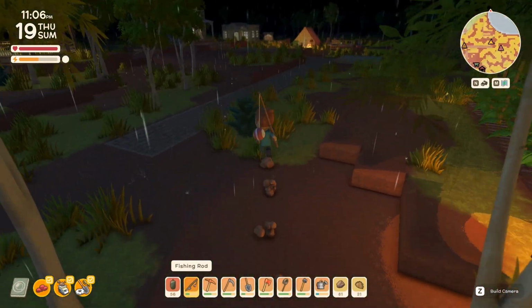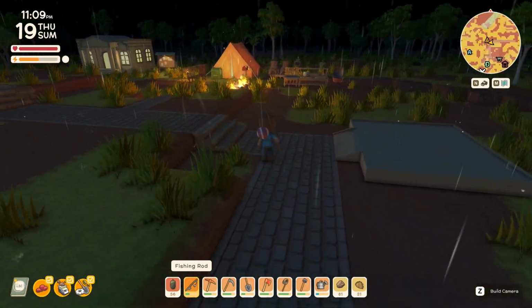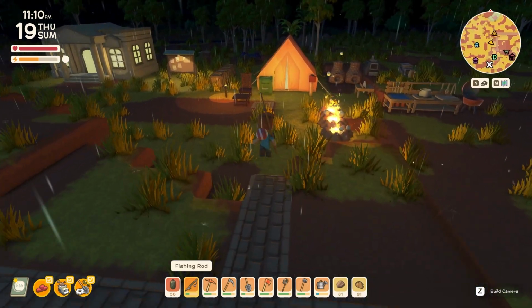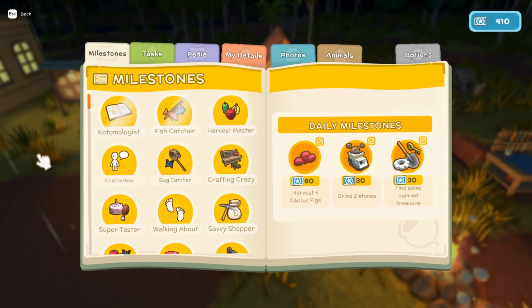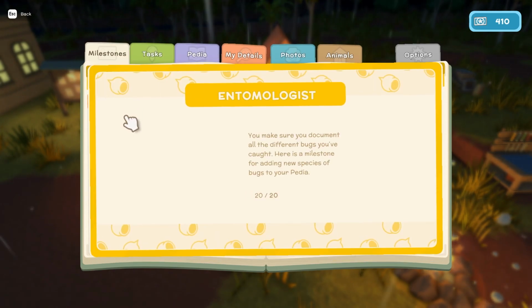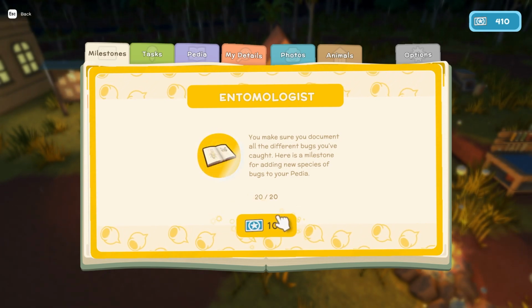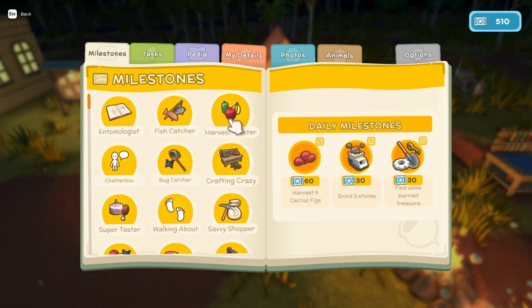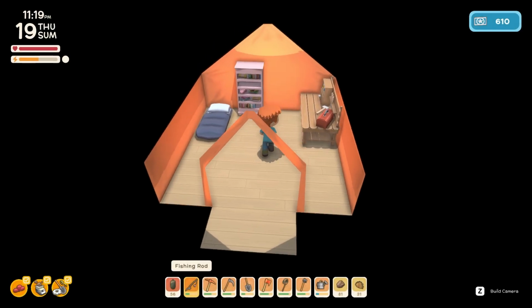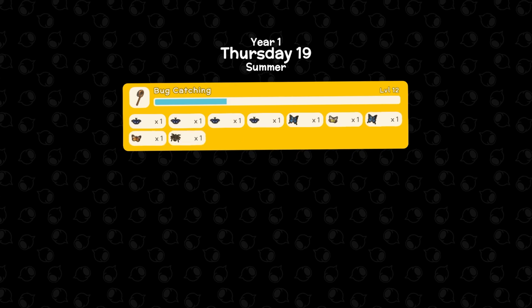Well, might as well hit the sack early. I'm curious to see if we'll get any visitors soon. Let's check our journal and collect these permit points. Entomologist. For finding new bugs. Fish catcher. Awesome. Call it a day. Sleep until tomorrow. Year 1, Thursday the 19th, summer.